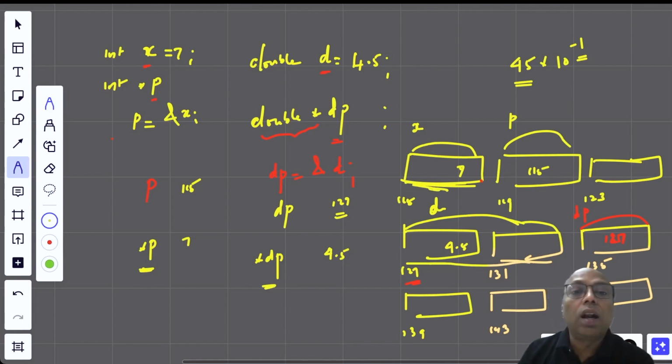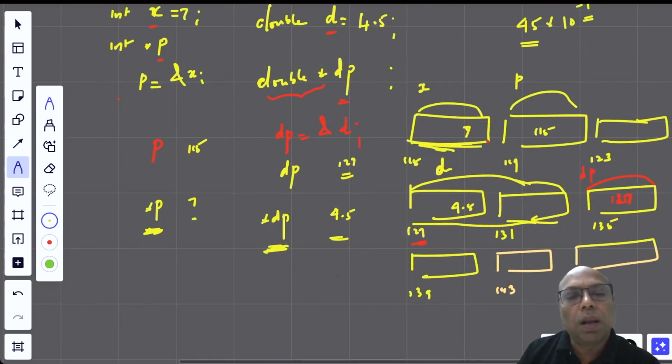Therefore, the address of a variable can only be stored by a pointer of the same type. Remember that.